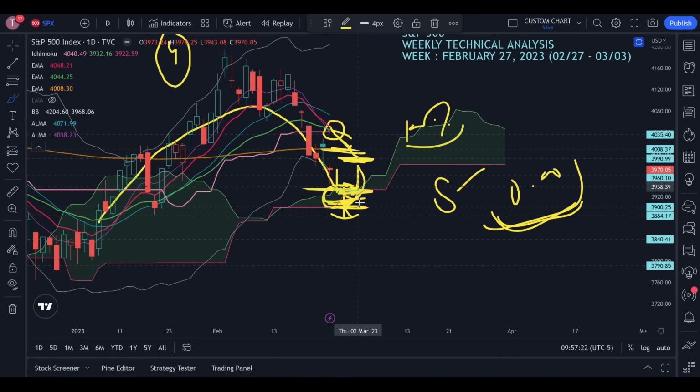But if the S&P 500 comes down and closes below the Ichimoku cloud, two consecutive closings below the Ichimoku cloud, then the retest will not happen here. Then the retest will happen somewhere below the Ichimoku cloud, maybe next week. So that is the second scenario. The first scenario is that it will retest the moving averages, that will give you an opportunity to go bearish, means short sell. Feel free to short sell 3991.